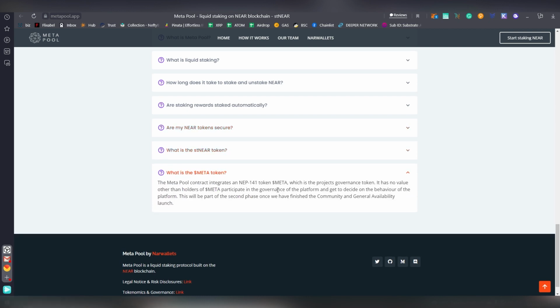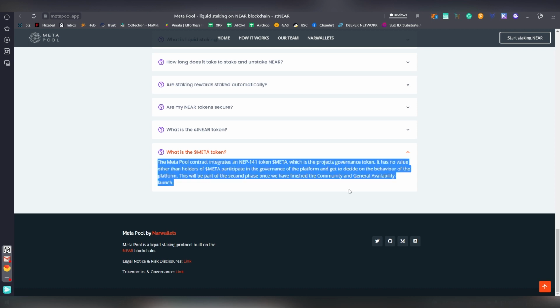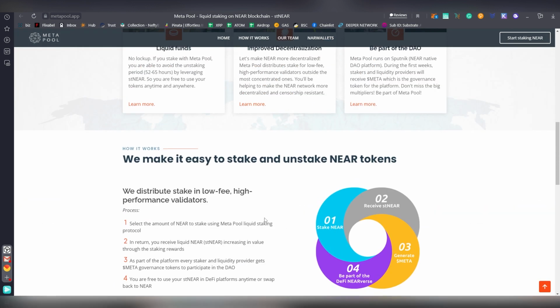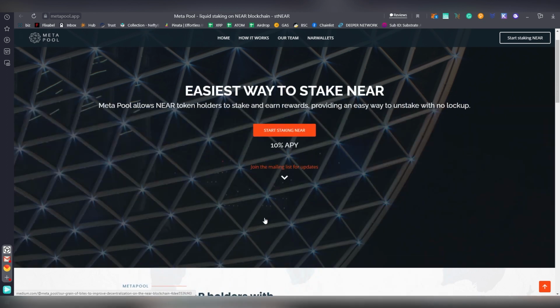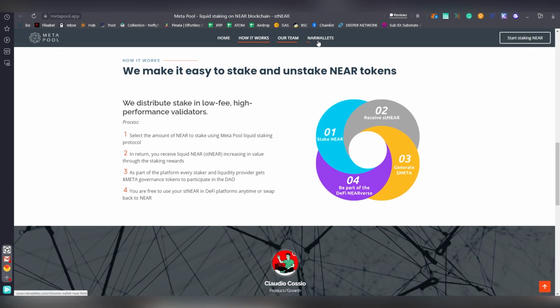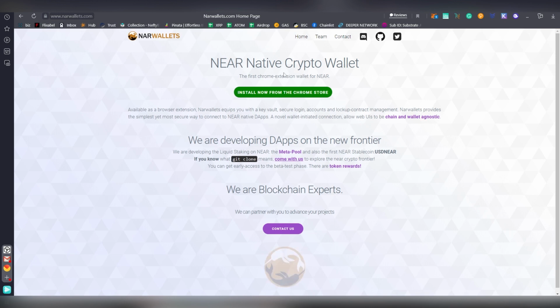There's a couple of other ones which I've seen in other blockchains, and they also have their own token, which is a governance one. I don't know if that has actually been launched yet. I'm pretty sure it has, but this is another very convenient way for you to utilize your Near tokens without just staking them. Obviously staking is incredibly easy, but there is that lock-in period. And you can access this through wallets or the native Near wallet, which is also very easy to use.